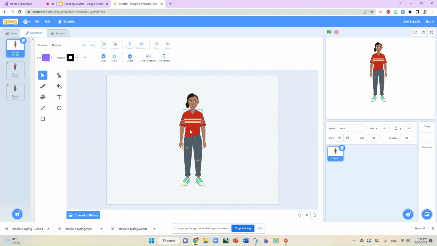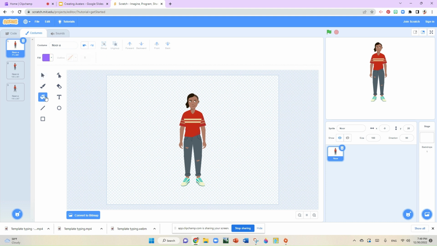So let's go inside and change some of the colors. If you select here, you can see where all the pieces of this image has been created. And I kind of like to do that so I know exactly what I'm doing as far as changing the color.